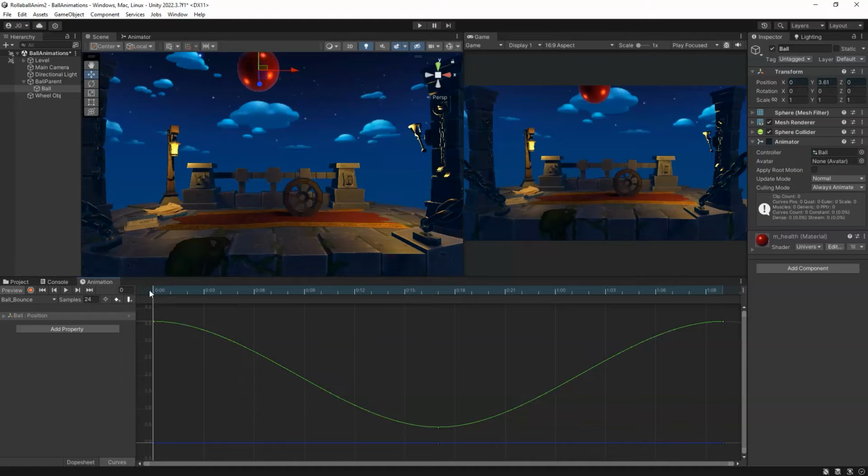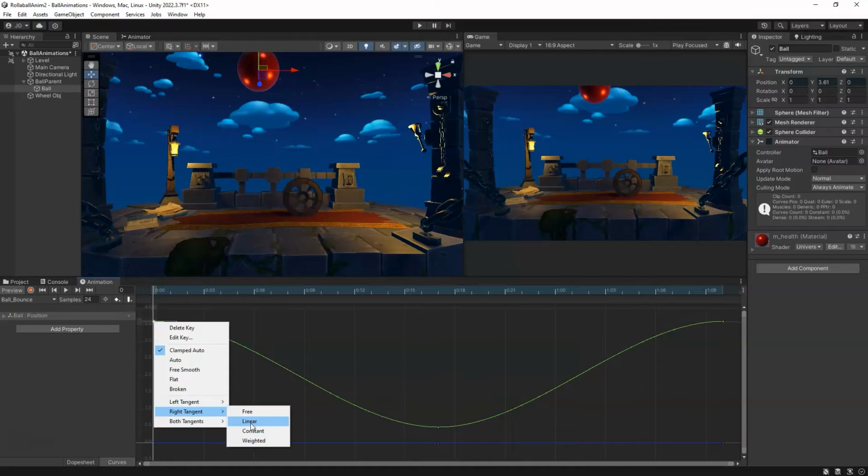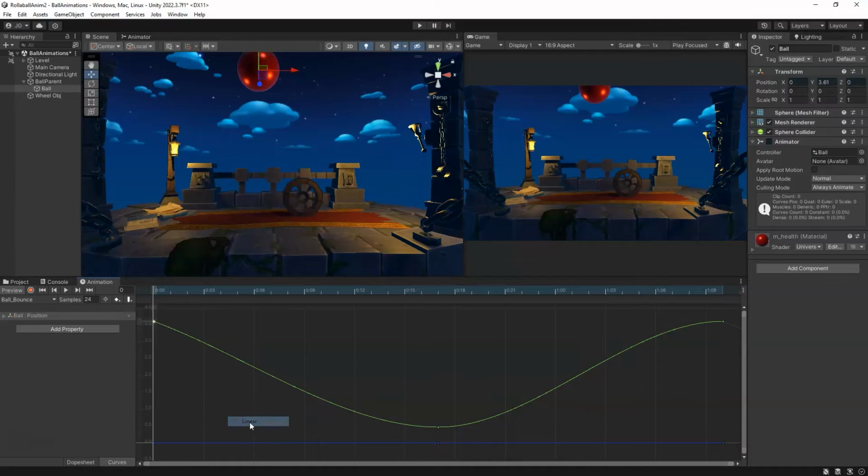Now, if we want this to not ease out from this keyframe, you can see when I click it, there's a handle that comes out, but we don't want to change that really per se. But one of the things that we can do is we could right click, and this is a right tangent because the handle's coming off to the right, and we could tell it to be linear.